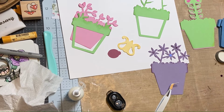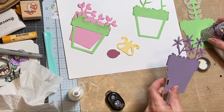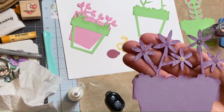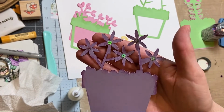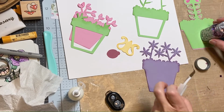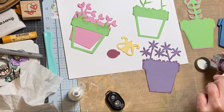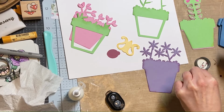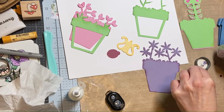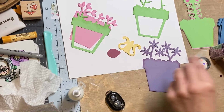Sorry about that, you all. My video stopped on me. I have the ones on the front done. And then I'll do the back. And then I was getting ready to tell you all, I think I'm going to do a little bit of embossing on the pink ones. And on this yellow.